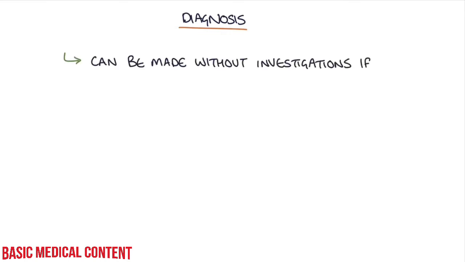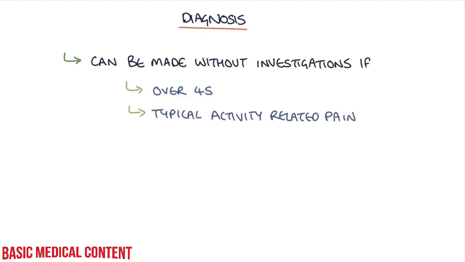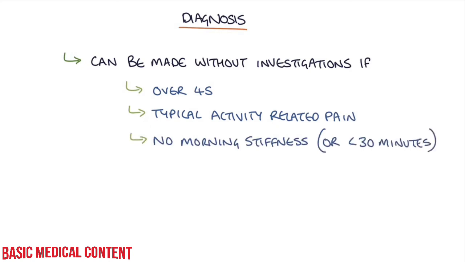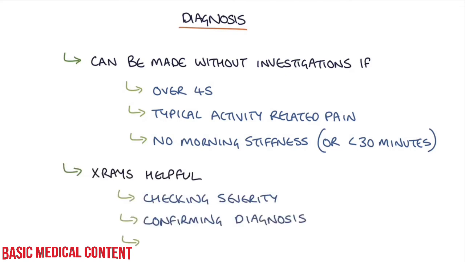Well, the NICE guidelines from 2014 suggest that a diagnosis can be made without investigations if the patient's over 45, if they have typical activity-related pain, and they don't have any morning stiffness or stiffness lasting less than 30 minutes. If they have stiffness in the morning that lasts more than 30 minutes, you need to think about more of an inflammatory cause. X-rays can be helpful for checking the severity and confirming the diagnosis, but they're not always necessary if the presentation is typical. Finally, let's talk about management.